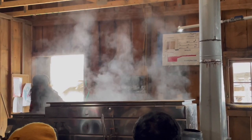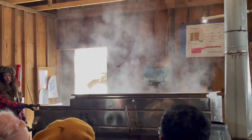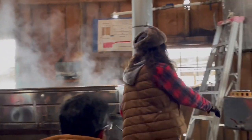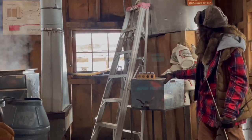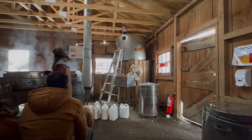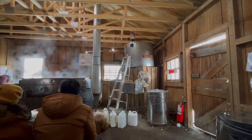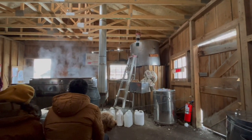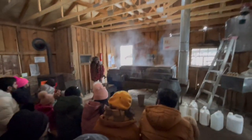We do water this down again to keep the demonstrations going. But if it is too watery, we could just take it over here. Right here we have a propane tank and we just light this up, and now we'll finish it up in here. When it is done and it's all good and we're ready to eat it, or store it, or put it in the jars, we just open up this tap here and it just flows like this.